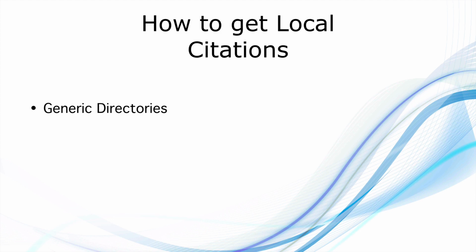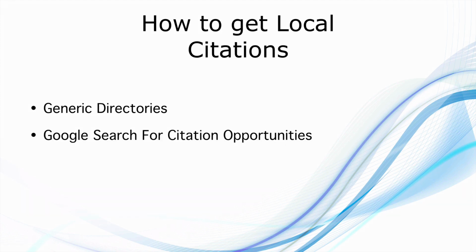The easiest way to get citations is from your generic directories. For example, it can be something like Just Dial. Just Dial can be used by pretty much every organization out there. You can also use online yellow pages. I am also going to give you a list of directories and websites where you can get these local citations, which are pretty generic in nature. The best way to go forward would be to first get citations from all of these websites before proceeding further.